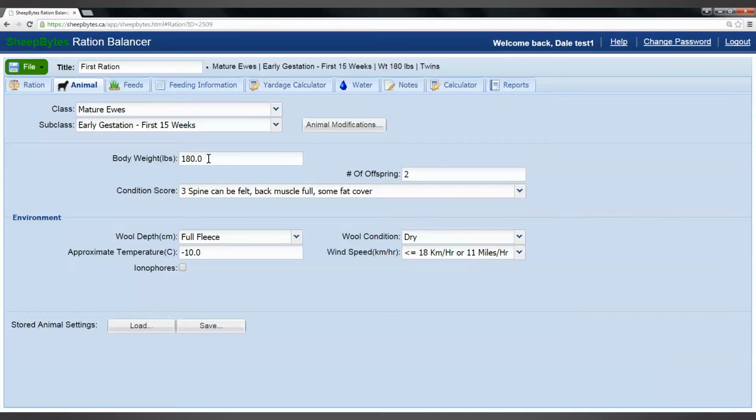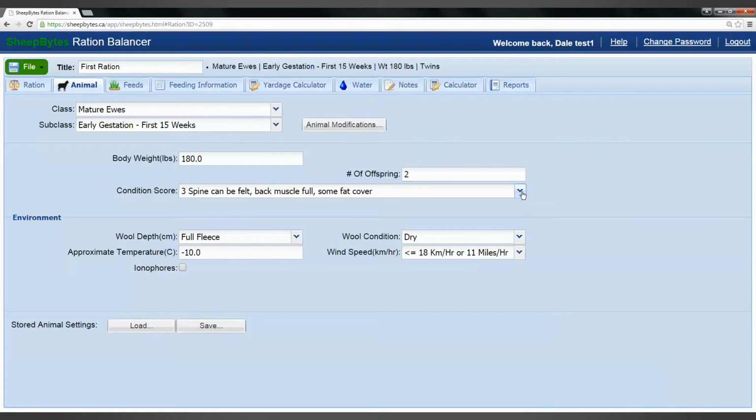Body weight is important because it allows you to select the right requirements. If you happen to make a mistake, or if you happen to believe you've got some very large sheep, if you put the number 300 in there, you will see that a red line immediately comes around that box, and you get this little exclamation mark popping up here. If you put your cursor over that exclamation box, you can see that the statement is the maximum value for this field is 225 pounds. So there's no requirement for a 300-pound ewe in our data set. Let's change that back to 180, and the box is removed.